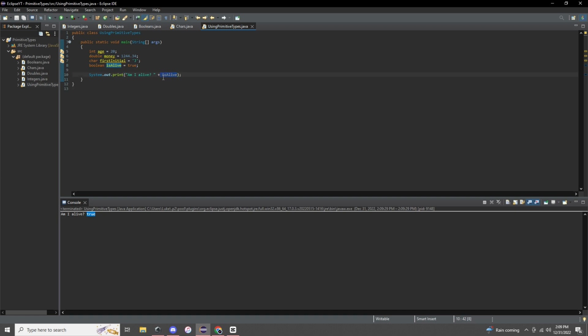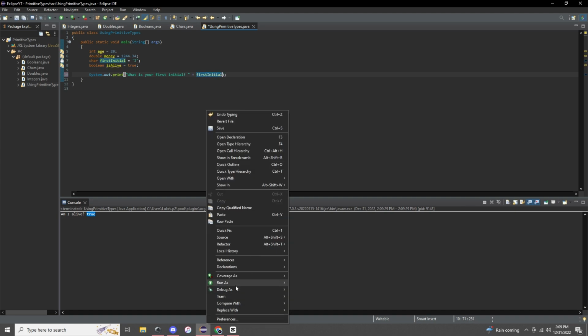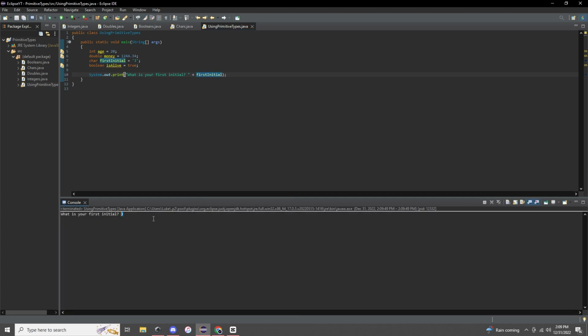So same thing for chars. If we want to do what is your first initial, and we print out plus first initial, it should print out what is your first initial? J. So that is how you print out data and concatenate it with a string in Java.